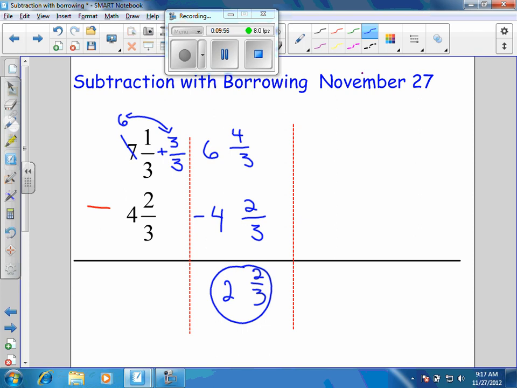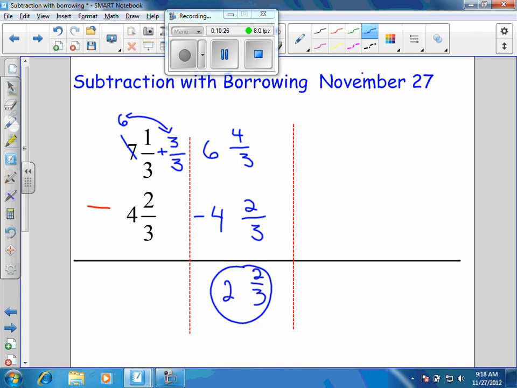Raise your hand if you have a question. Let's start with questions. Yeah, Michaela. So for taking away 4/3 minus 2/3, it just stayed the same. That was a coincidence. Right, because 2/3 is exactly half of 4/3. But I bet if I give you another problem, they're not always going to be exactly the same.